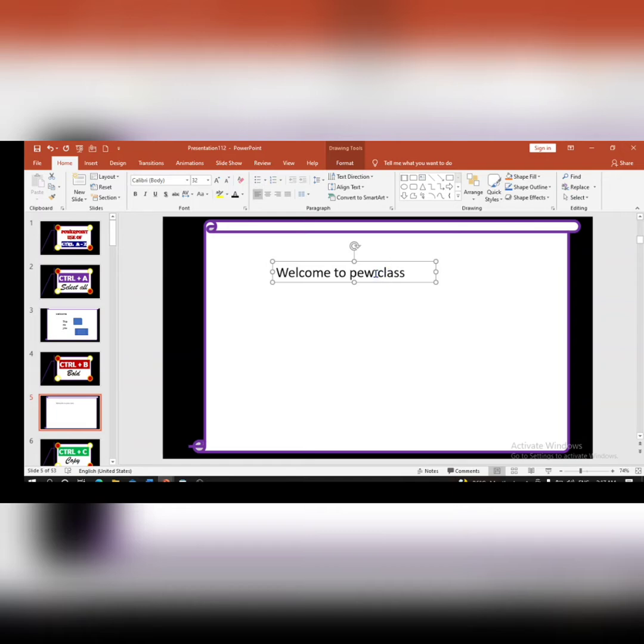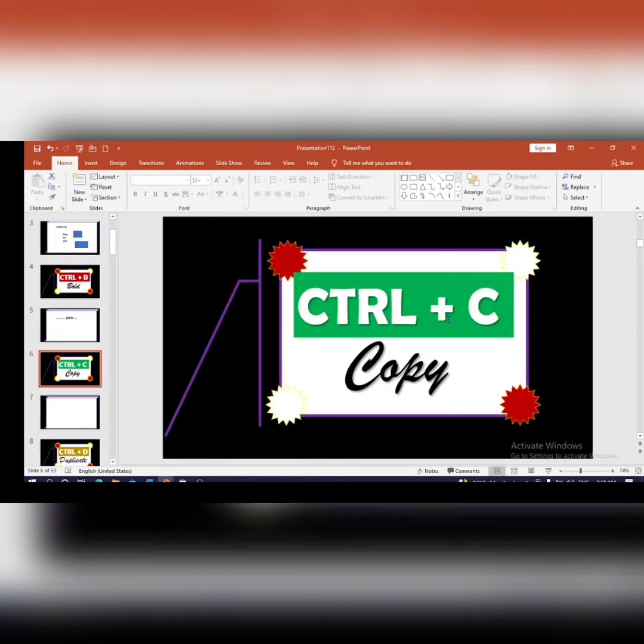Now if you want to bold a particular word, all you need to do is select that particular word. Let's say I want to bold pure. I select pure and click on Ctrl plus B to make it bold. And to remove it, I can click Ctrl plus B again and it removes the bold. So in this case, let's put the bold, increase it so that you see the difference between the bolded text and others. So you can see that. This is how you can use Ctrl B to bold your text in Microsoft PowerPoint.